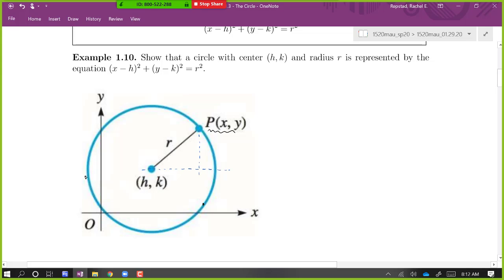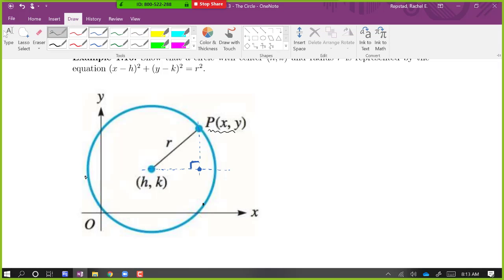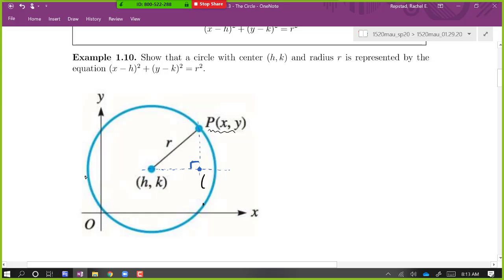This is what analytic geometry is all about, making connections between the geometric information, how we define something geometrically with distances and points, and then translating that into algebra. So if we draw the perpendiculars, which is one of our favorite things to do in the plane, we create, of course, this nice right triangle. And now we've created a new point, a point of interest, obviously, where those two lines intersect. What are the coordinates of this point in terms of the points that we already have there?